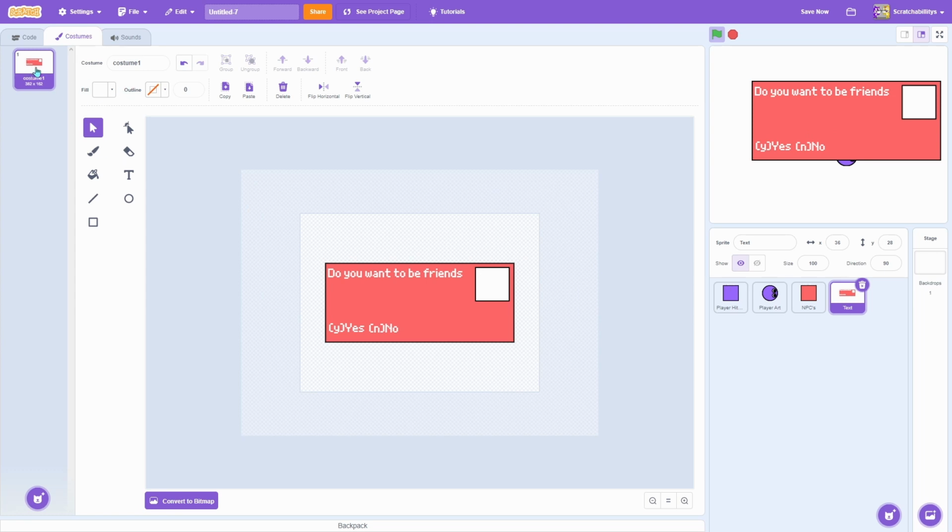Now we're going to make 2 more costumes. Call this one question 1. Duplicate it twice. Call this one yes 1, and call this one no 1. Now, write the response for each key.